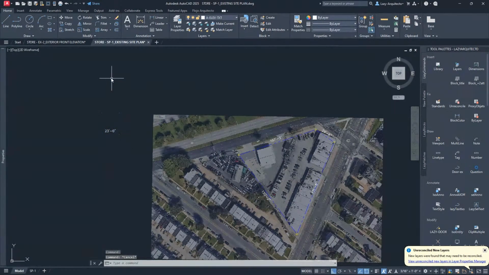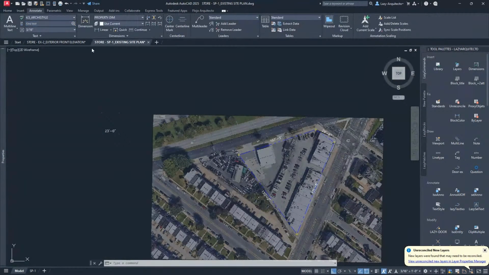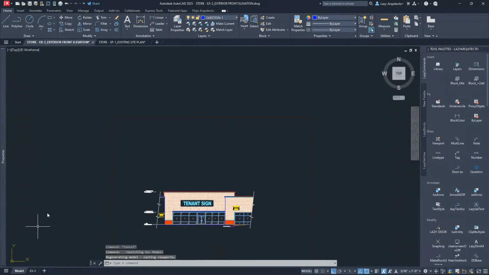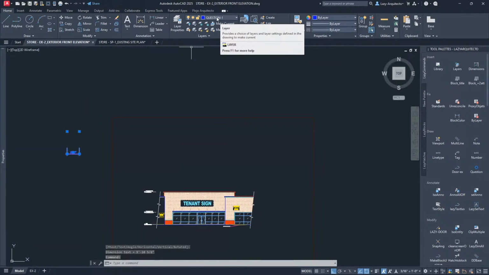The problem is that when we set a current layer for our dimensions over here, let's say we set it to dimensions, then if we draw a dimension now, it will come on the correct layer, which is great. The problem is that once you go to a different drawing and draw a dimension, your dimension again will come on the wrong layer.